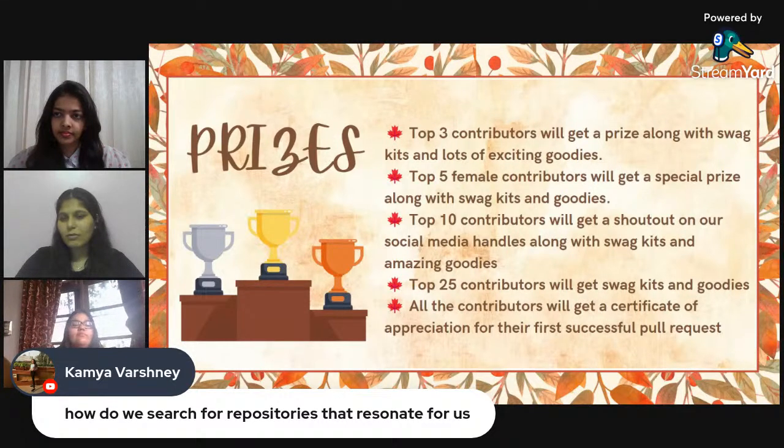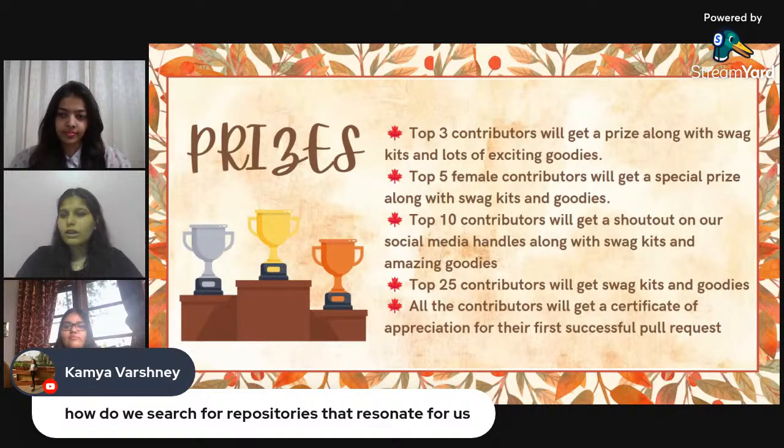Let's say I'm making a project which is breast cancer detection in Python using ML, right? So if you're interested in that, you can contribute to that project. You can contribute to writing the machine learning model for that. Also, you can join several student communities which share open source programs and open source repositories where you can contribute. There are multiple student communities, you can find out about them by googling, and it would be easy for you to find repositories that way.